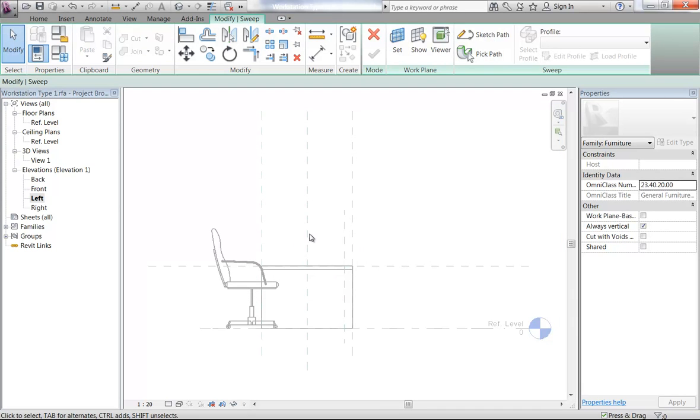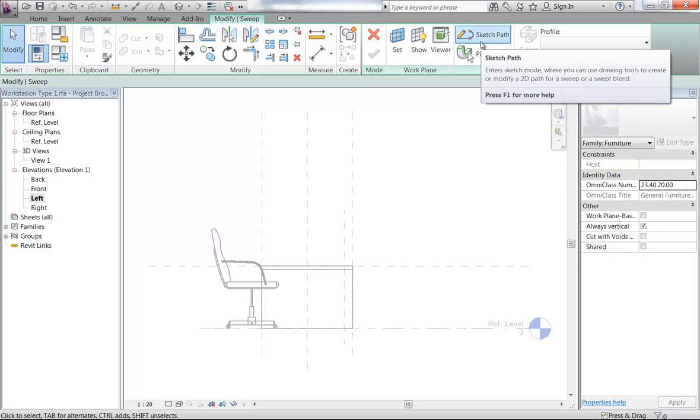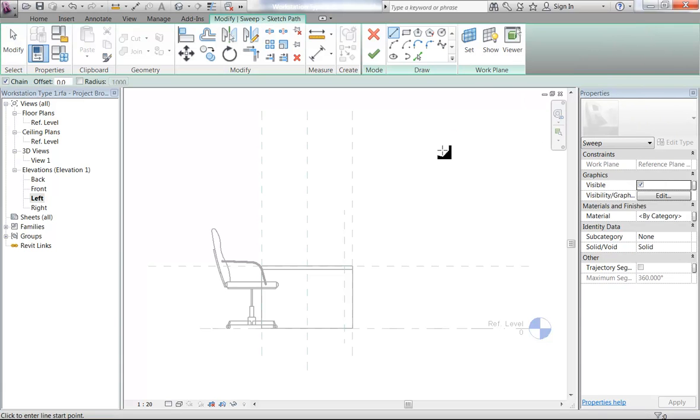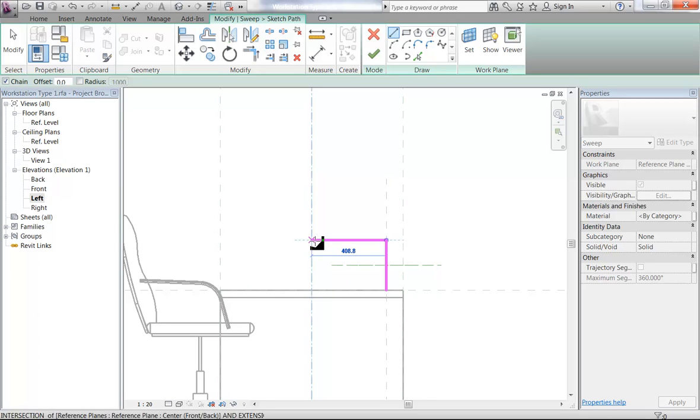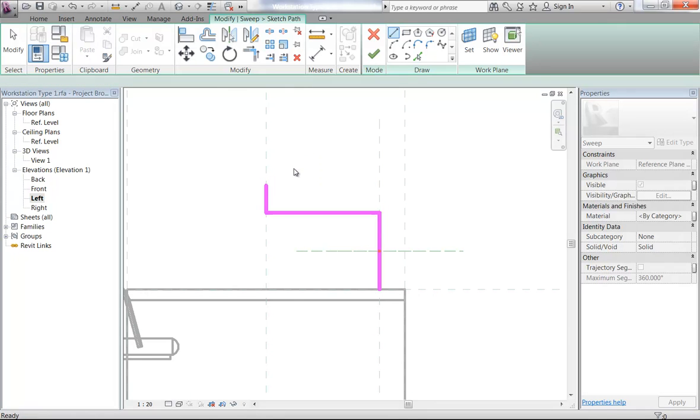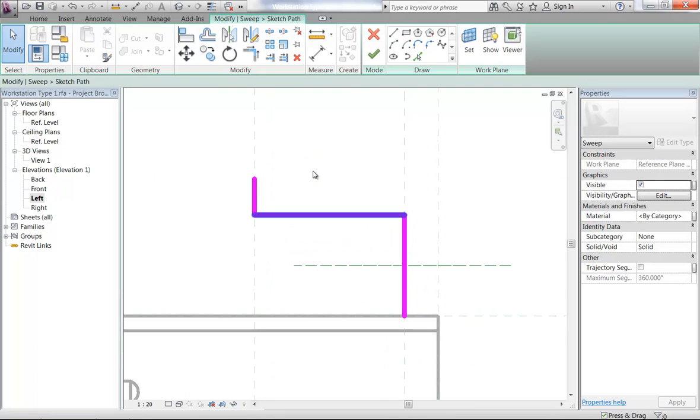And then I can draw my path. So I'm just going to sketch a path. And let's see if we come up. So I'm just going to come up and then across, and then up again. So that's basically the shape of my monitor arm. And then in the draw panel, I'm going to use fillet arc. And I think this one I'll just do by eye. So I'm just going to click on the 2 lines and then use the cursor to set a radius.